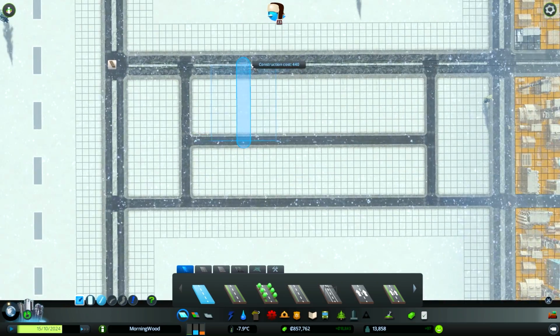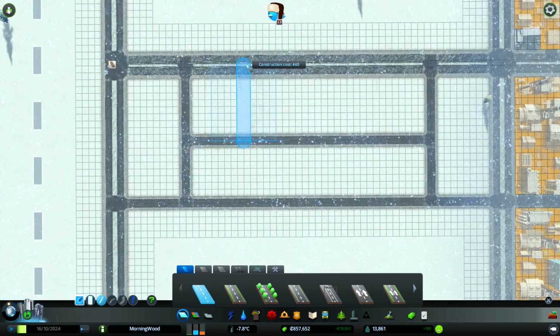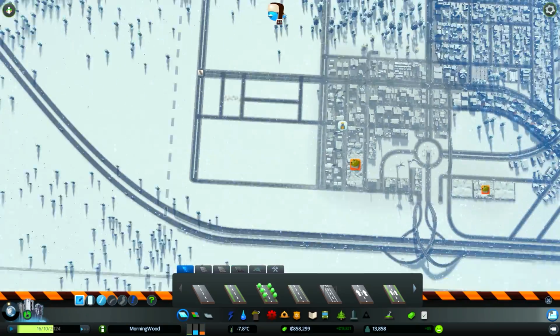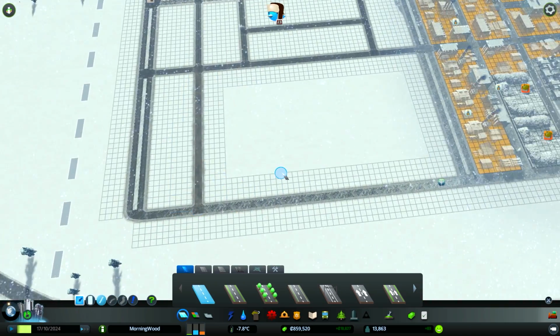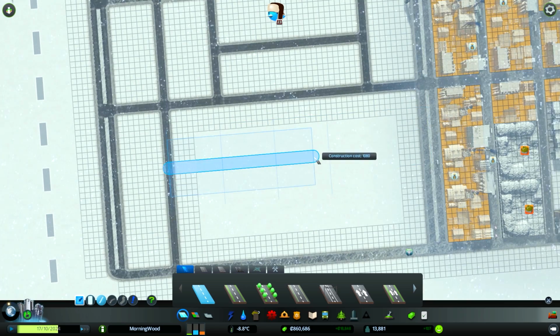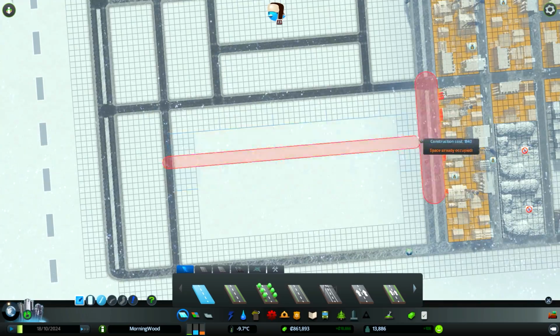And maybe just... I don't know. No. There we go. Bam, bam, bam. Remove that. And now it's still a grid pattern, but it's definitely a little bit different from the normal grid patterns, I guess. This can go across all the way. There we go.